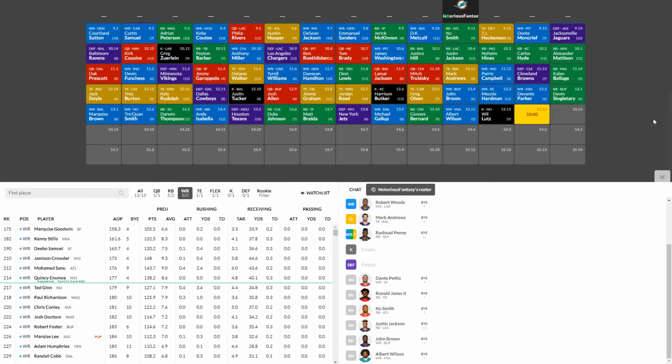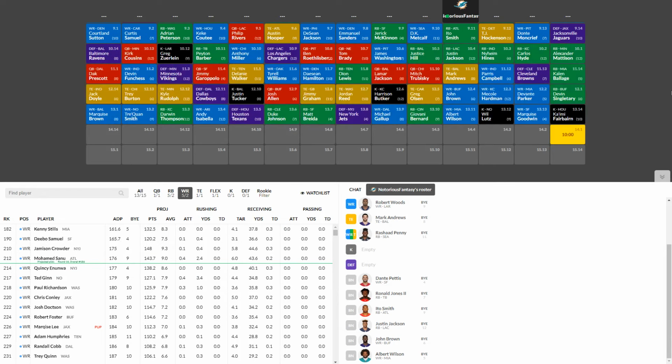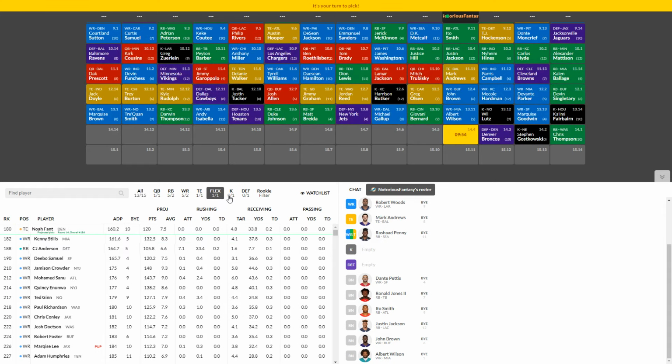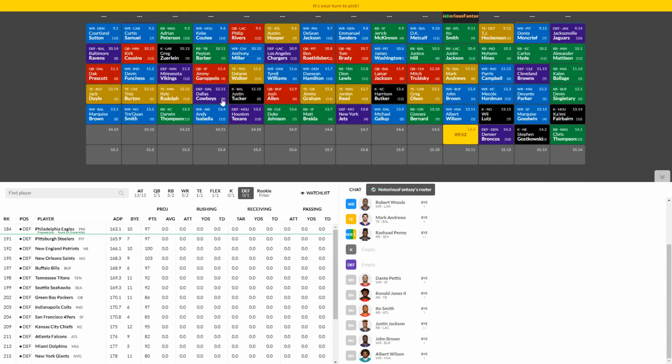After Albert Wilson was selected, Will Lutz was selected, followed by Marquise Goodwin, Kai Forbath, Chris Thompson, Stephen Gostkowski, Denver Broncos, and now it's our pick, and we need a defense. Now my favorite defense to take in the late rounds is the Dallas Cowboys because of their week 1 matchup against the Giants. The way you're going to pick a defense is you're going to go on Google, type in NFL schedule week 1, and pick a defense that's playing a shitty offense. It's that easy. You just pick that defense.